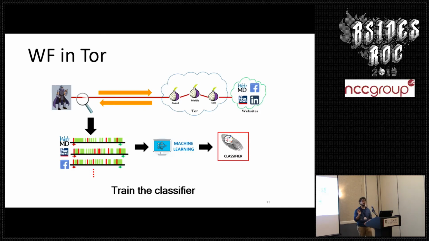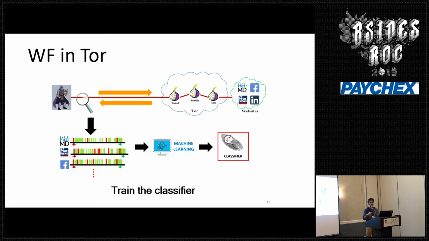Tor definitely makes the attack harder. One of the things it does is it breaks all the packets up into 512 byte chunks. So all the packets are basically the same size. That's definitely going to make the attack harder. And what the attacker is interested in here is not which page within the website you are going to, but which website you are going to, right? Which is definitely going to be an easier attack, except that we're trying to do it over Tor.